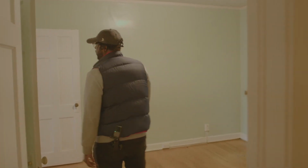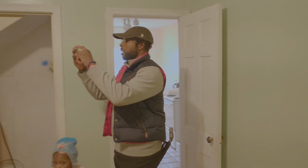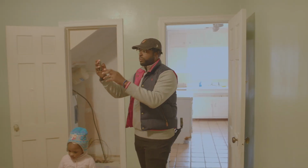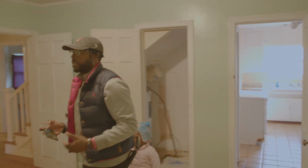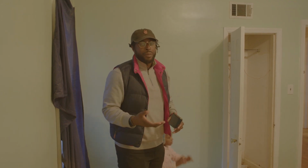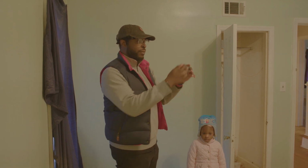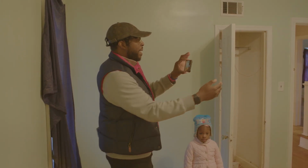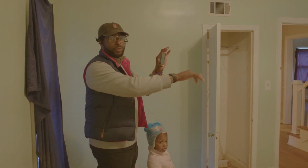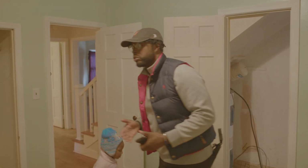So this is the third and final bedroom that we have here. Comes right off of the kitchen, as we already saw, and then you have the water heater and everything here. So it's the same thing. Take pictures. I like leaving doors open when I take pictures, and I like the angle that I'm taking the picture to make sure I'm including other rooms, because then I don't have to label my picture like, oh, which room was closer to the kitchen. You can see it, right? I got the floor in the shot. I also have this room in the shot, so I know this is the room in between both, and I don't have an issue figuring things out like that. That's how you want to be able to take pictures.